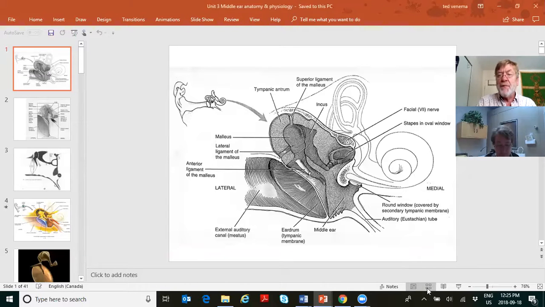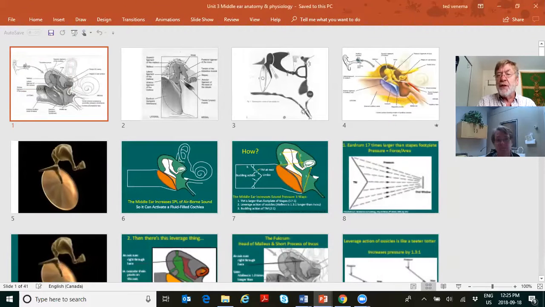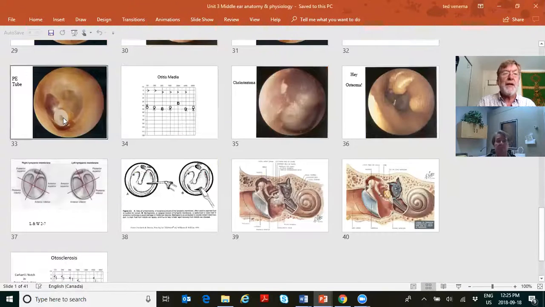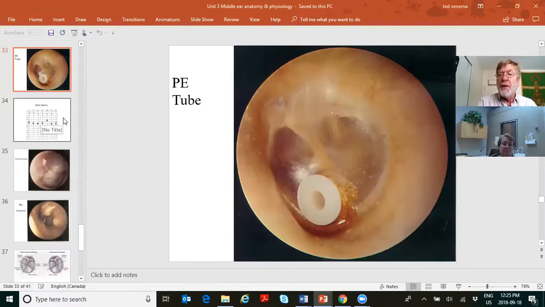So another treatment for otitis media, of course, is tubes. Tubes in the ear. So if I can go to my slides here and go down, I'll see if I've got a picture of that. Yeah, here we go. Tubes. And they'll stick a tube in the eardrum, thus allowing even air pressure. Remember what we said last week. Air pressure has got to be even Steven on both sides of your eardrum for the middle ear to work its best. So this makes sure the vacuum never happens.